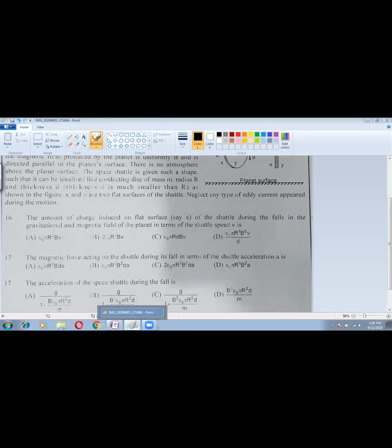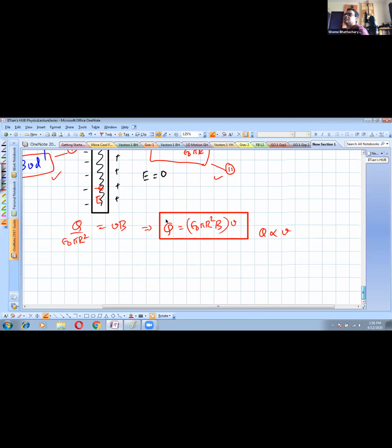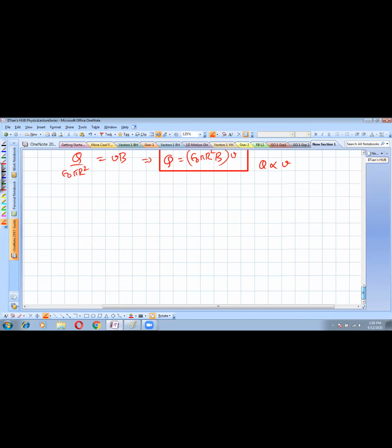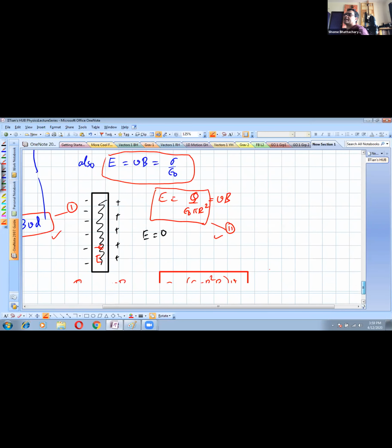Okay. Sir, we differentiate the equation. Yes, we can do that. So what is happening? This charge has a rate of change, and that is like a horizontal current that is happening. So if you think of the whole metallic disc like you said as a conductor from the side.